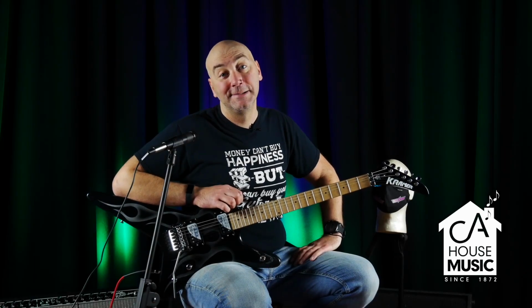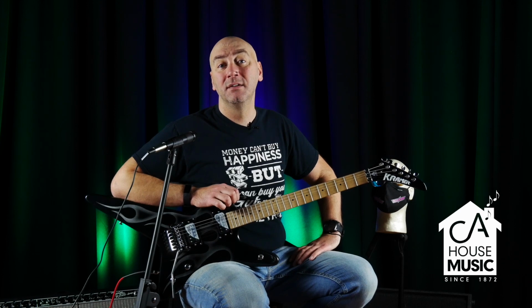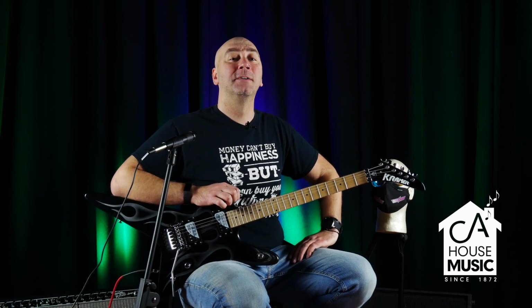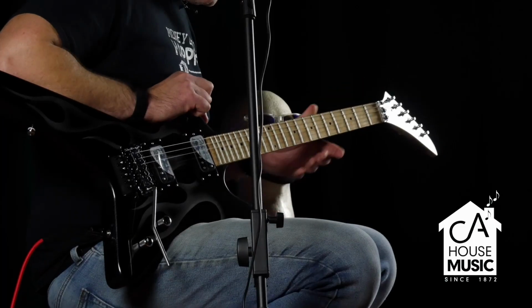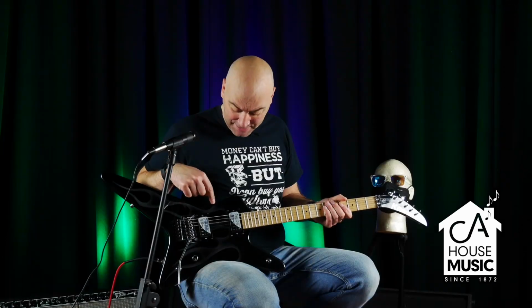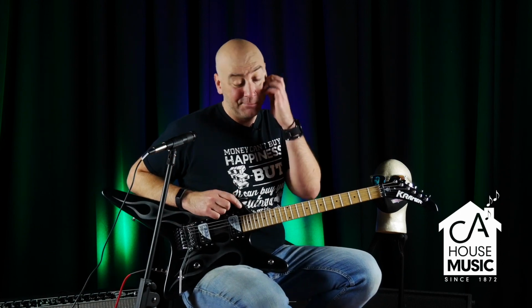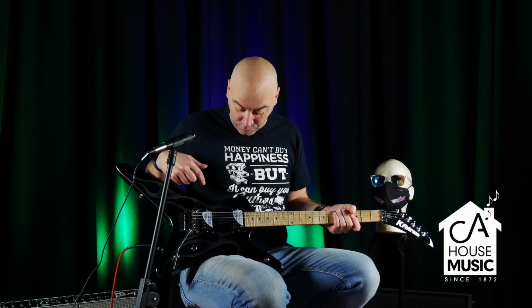Okay, guys, we have one of the newest, coolest, most epic of all beasts, the Tracii Guns Gunstar from Kramer. Gotta tell you some really, really cool features about this guitar. Number one, look at this paint job. I'm sure he's gonna get a close-up, but we got ghost flames in there, metallic, like charcoal-y, silvery kind of. I'm no color expert. No, I'm not colorblind, but I couldn't tell you really. It's like a charcoal-y black kind of thing. You guys just look at it. You'll see it in the picture.